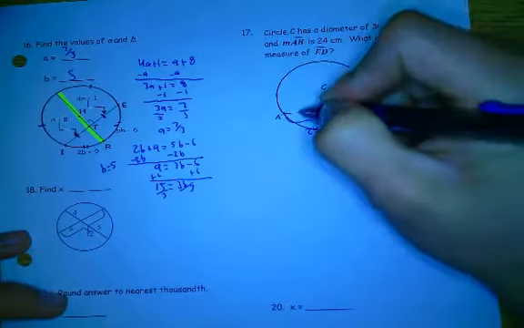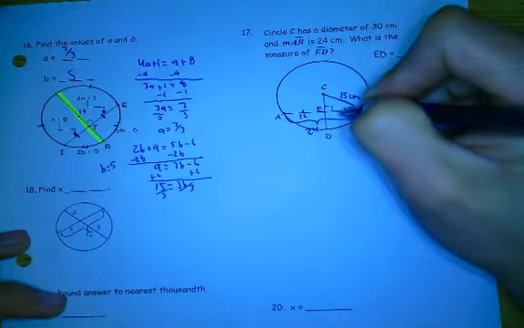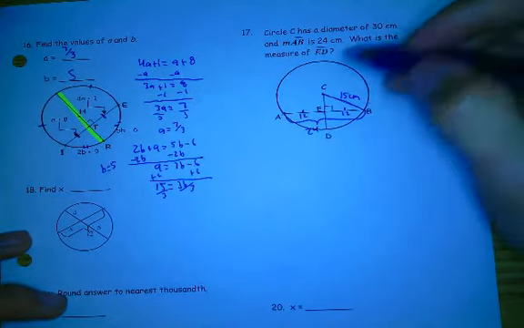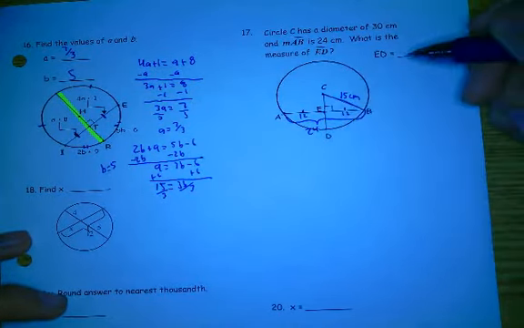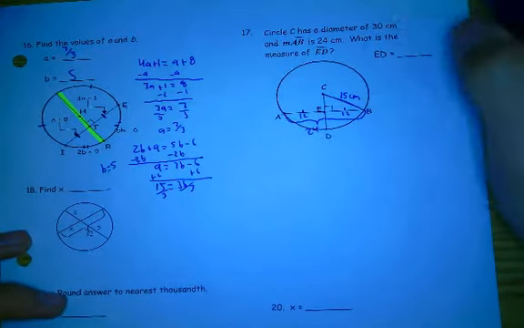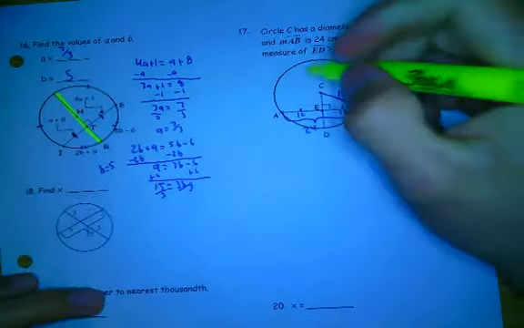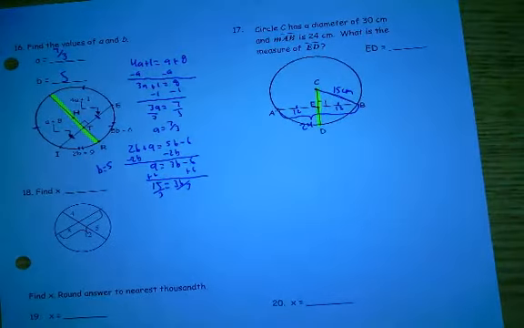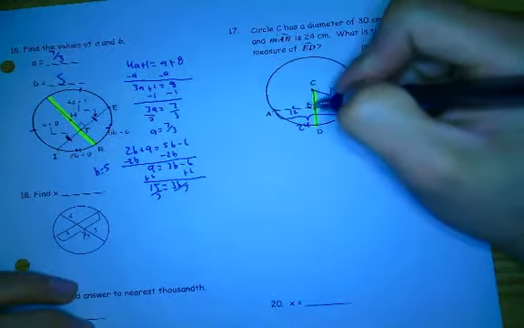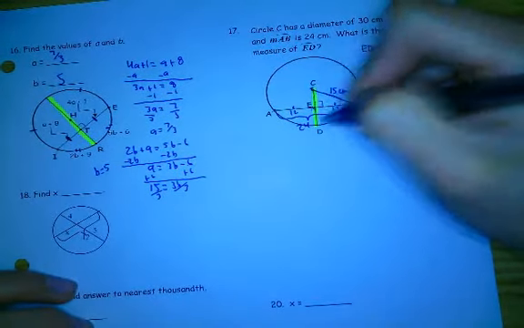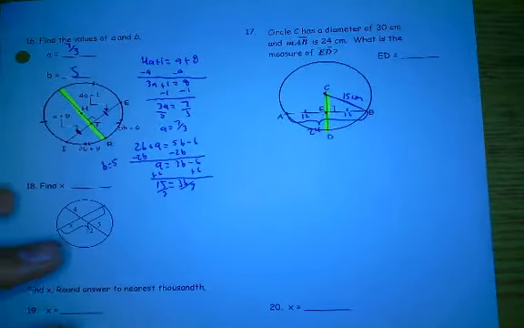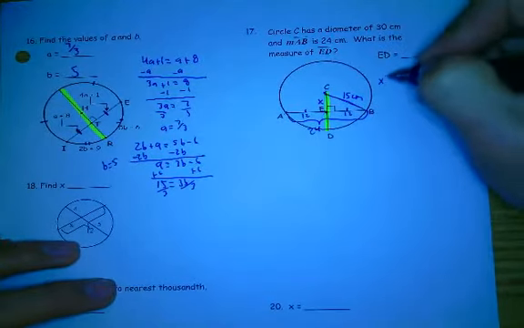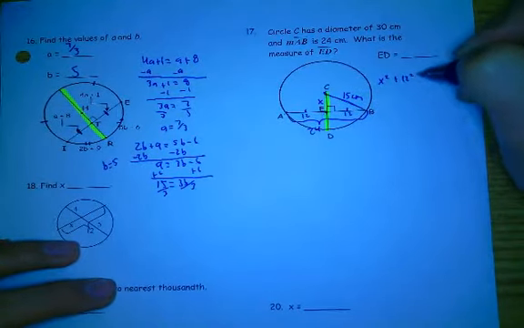Well, I have a right triangle here. I'm going to call this x. So I'm going to say x squared plus 12 squared equals 15 squared. X squared plus, well, 12 squared is 144. And 15 squared is going to be 225, I believe. Yep, 225. Subtract 144 from both sides. X squared equals, so 225 minus 144 is 81. So take the square root of both sides, so x equals 9.